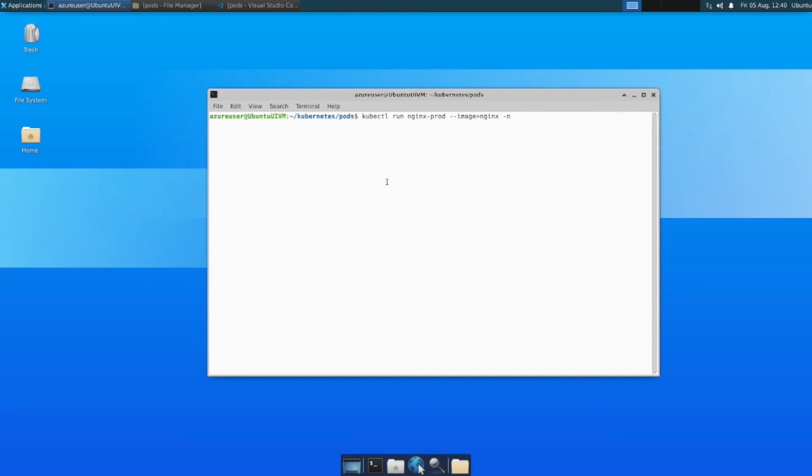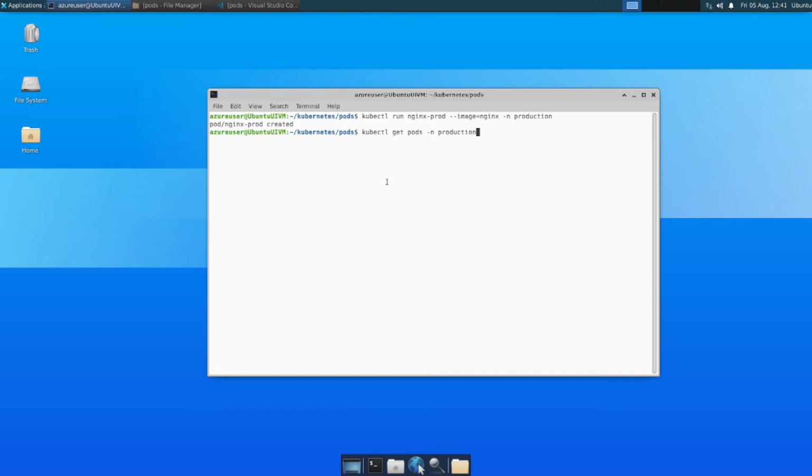Now we are going to say that it should create this pod in this specific namespace. So the nginx prod pod will be created in the production namespace, which has the image nginx. So here we go, the pod is created.